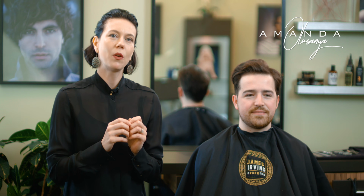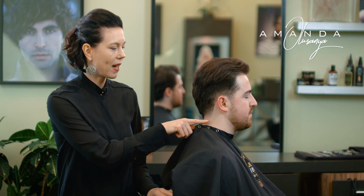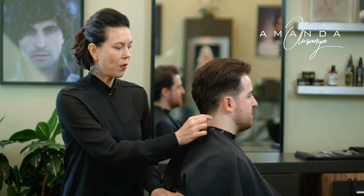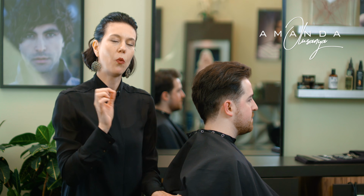So today I'm going to take the weight up pretty high up by the parietal, but I did want to showcase a little bit that I previously cut the hair. And what I wanted to show you is in the very, very back, I have it faded up very low. I'm going to bring this up. Now the weight is right here. I'm going to put the weight up here. And when and where you decide to put that weight is so imperative to designing the haircut itself. So just keep that in mind. Think about, like, where am I putting that weight?